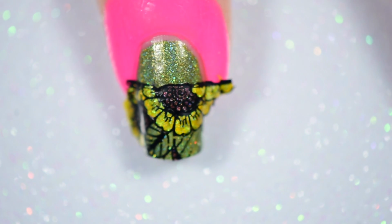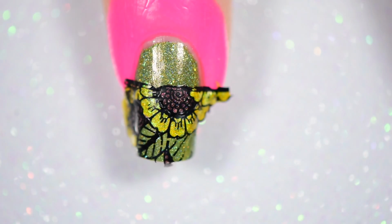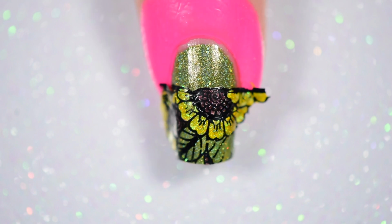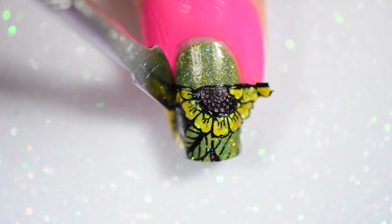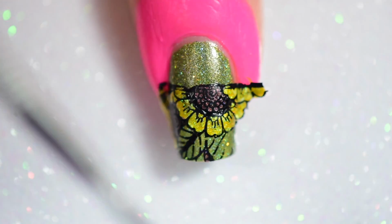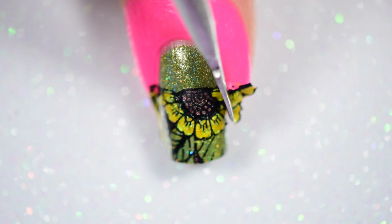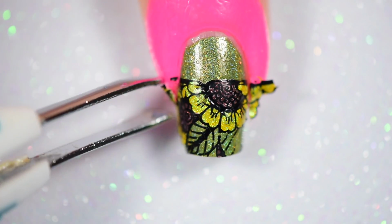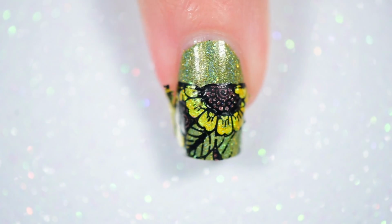Ta-da! Once I stamped this down, because this design goes across the whole nail and isn't as small as the other, I had to take my stainless steel cuticle pusher from Twinkle Tea and push down and kind of cut off the extra edges of the design. This tool is a lifesaver. I need some of those fancy scissors everyone uses, and I don't know what they are. I haven't been able to find them around here. I haven't been able to find them online. But this tool has done what they do for me a multitude of times. So I've been sticking with it.